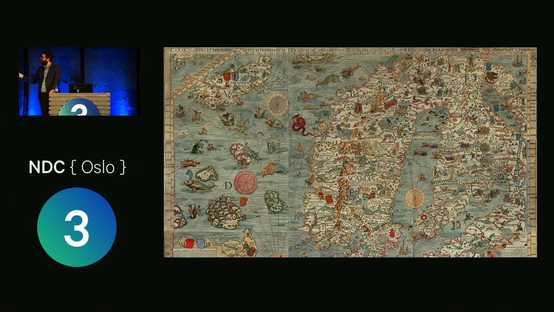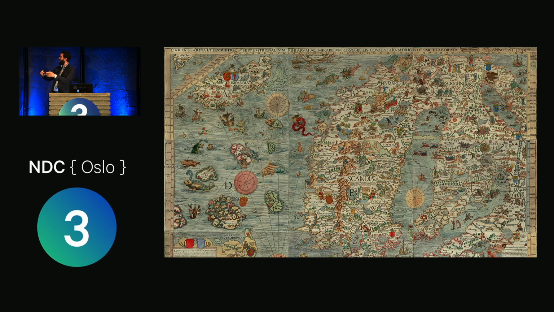So this is a 17th century map of Scandinavia, and it doesn't look like such a safe place, particularly off the coast of Norway. There's a lot of sea monsters there. And this is an example of the phrase, "here be dragons," that people used to draw maps with monsters in uncharted and potentially dangerous areas.